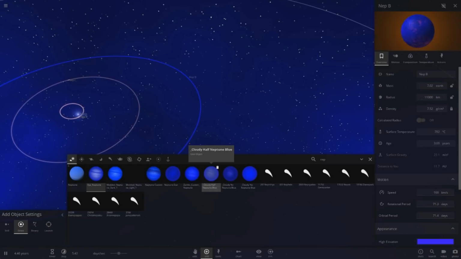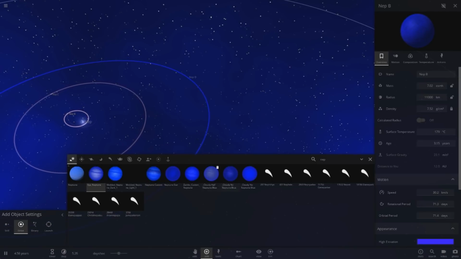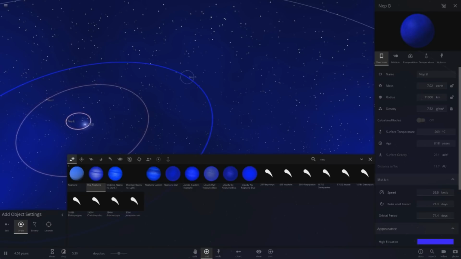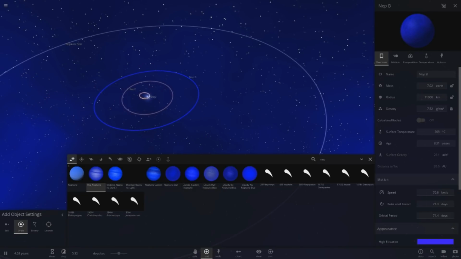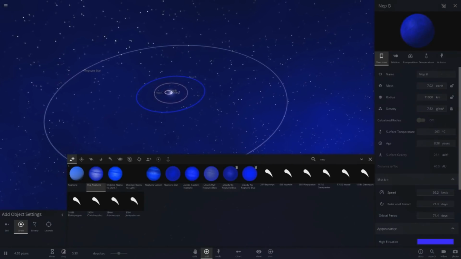So, right. I've also got a few more Neptunes in here as well. I've got my old Neptune custom. We'll use the original Neptune. We'll put that quite far out, I think. But yeah, anyways, next object. We'll go through some moons after as well, I think. Next object to use. Okay, I'll go over a few more Rockies.